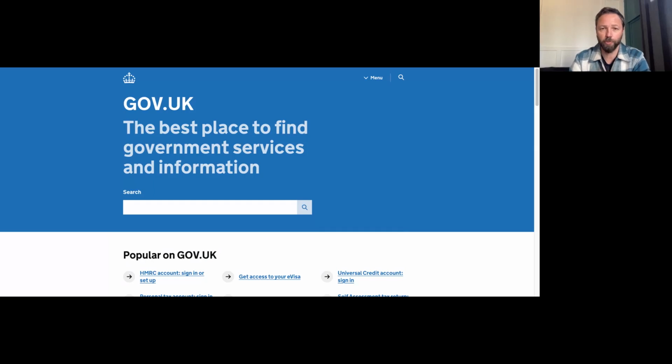Today I'm going to be talking about keyboard accessibility. So to start off with, I want to show you what good keyboard accessibility looks like. We're on the gov.uk website, which is always a good source of accessible material. Gov.uk just do a great job of accessibility. So if you want examples of how to do it well, this is probably a top pick.